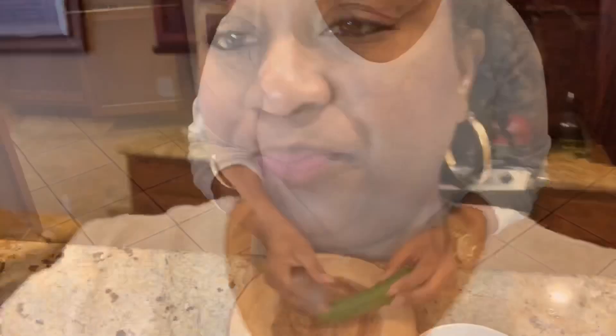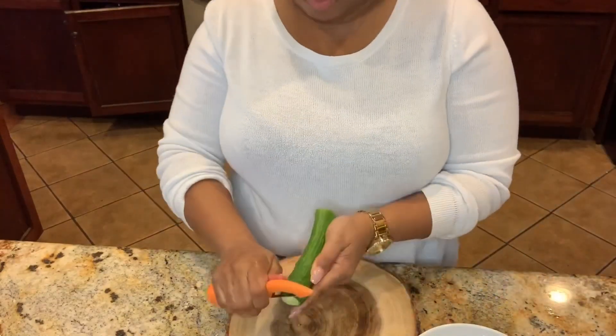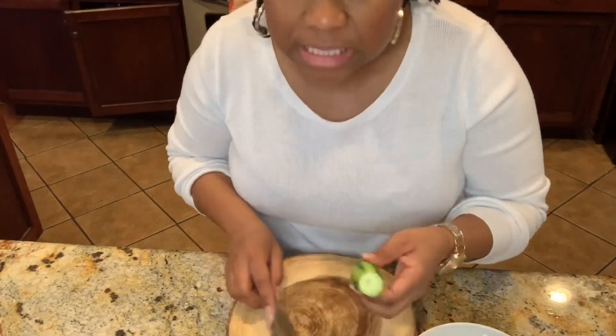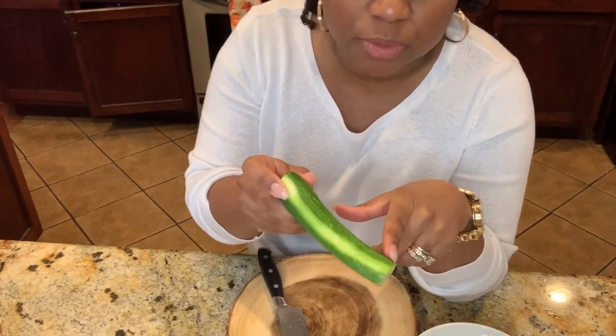I'm a little hungry right now, so I'm going to make me a little snack of cucumbers and tomatoes. I'll put that together with some Everything But the Bagel seasoning that I get from Trader Joe's — it is so yummy. If you haven't gotten that stuff yet, guys, you need to try it. So I'm going to make me a quick snack while those rolls are in the oven. I usually leave some of the peel on the cucumber.